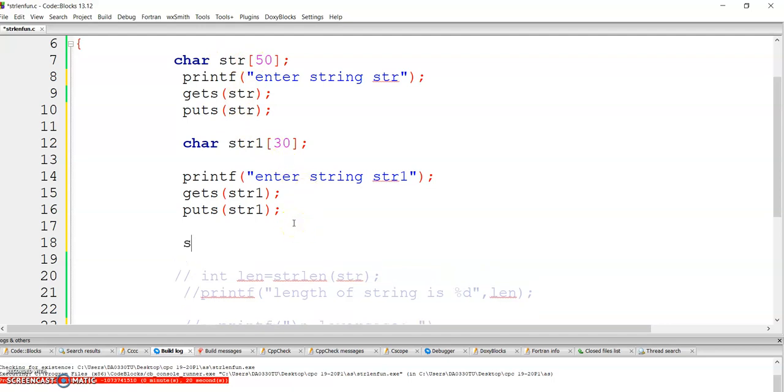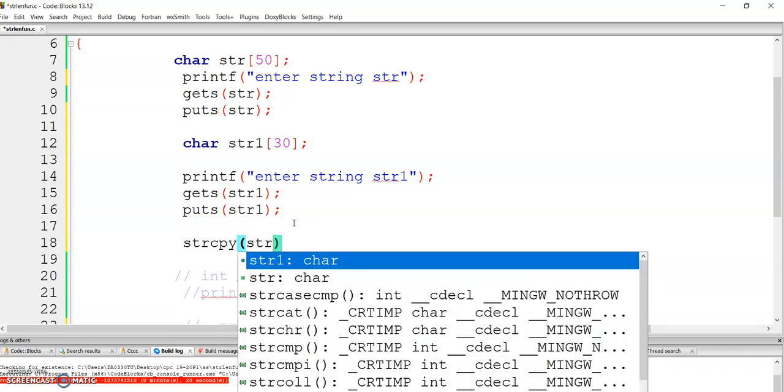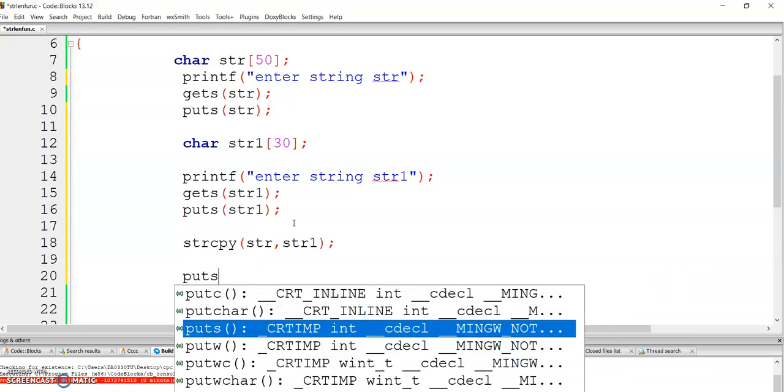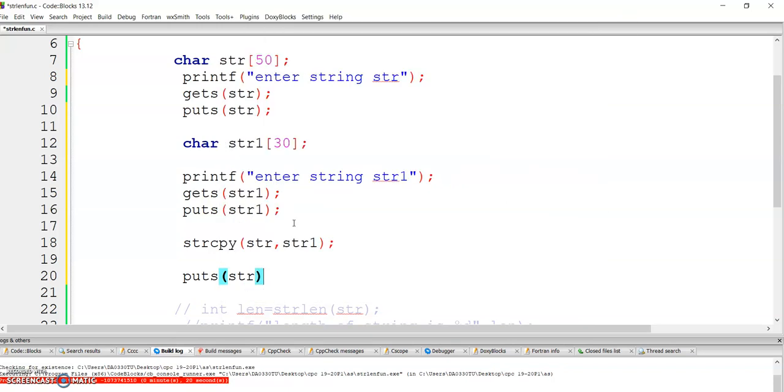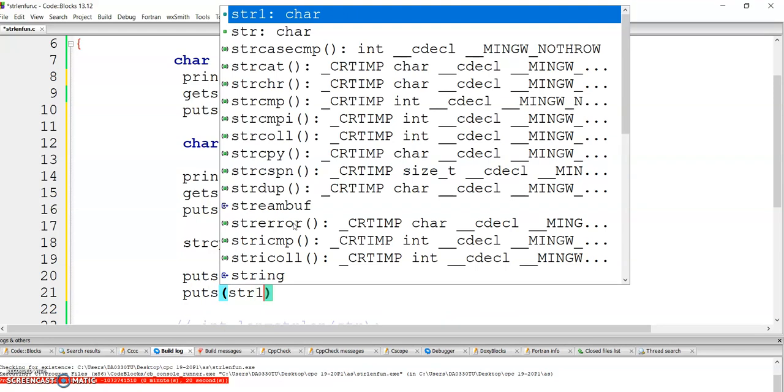Now what is your operation? strcpy, string copy. Pass both the strings str and str1, and now check for output. Write puts for your first string and then puts for your second string.